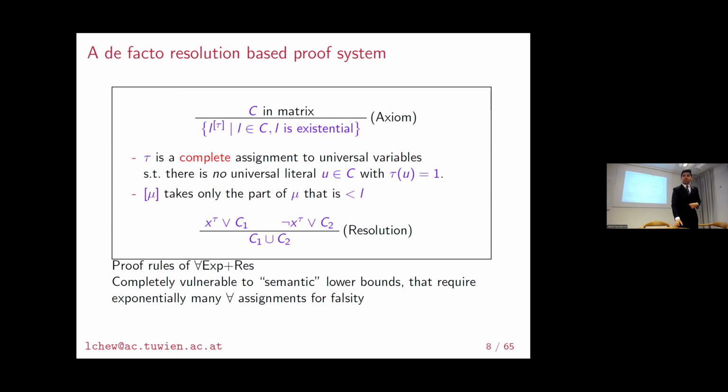Can I ask you a question? Sure. When you do this, do we have to commit to a single tau and then do the expansion with respect to this tau, or do I get to pick different taus? Because I'm worried that if I get to pick different taus, then I will get smaller clauses from inconsistent taus, and then I'll resolve them to get a contradiction. And I'm assuming your proof system forbids that. So which tau can I choose?